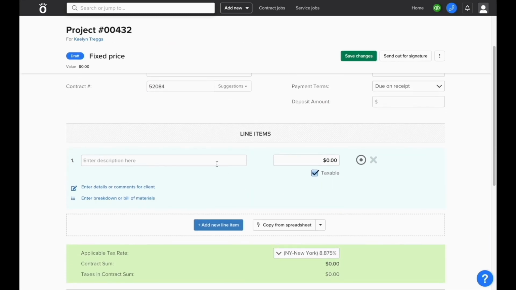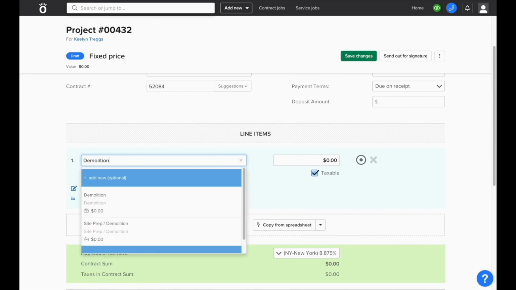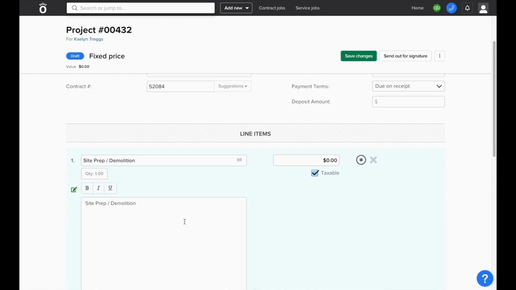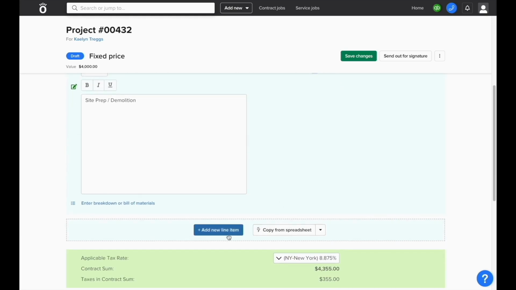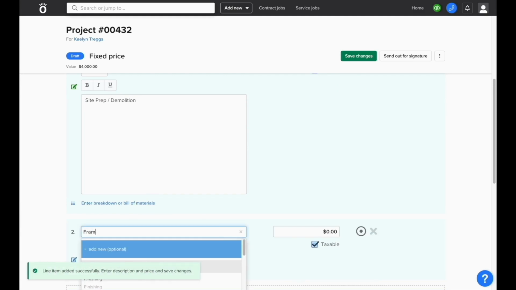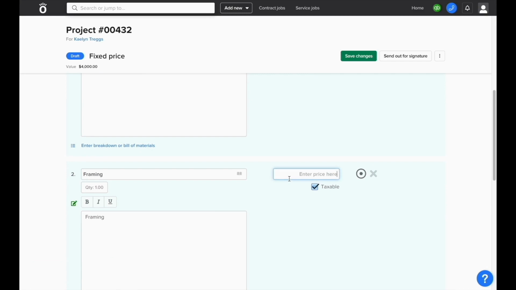Then, to start building the actual contract and value, you can enter in a description of each line item. If you'd like, this is where you can also select which service or product from QuickBooks you'd like this to use when invoicing, and then you can assign the total price you'll be charging the customer for this service. You can add as many line items as you want, with the only requirements being a description of each line as well as a price for that line.